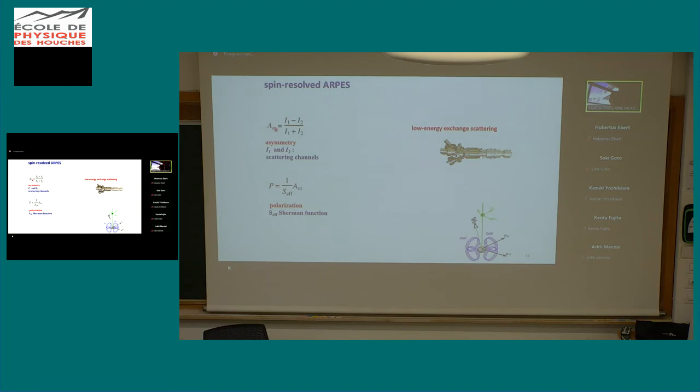So here, what you then determine is the asymmetry, which is I1 minus I2, magnetization one direction minus magnetization opposite direction, divided by the sum. So this asymmetry gives you then the polarization of this component. The polarization is the asymmetry divided by what is called the Schumann function. The name is not really well chosen because it's not really a function, it's just a constant actually. It's usually around 0.3, which means that if you arrive with a 100% polarized beam on this detector, you will get an asymmetry of 30%.